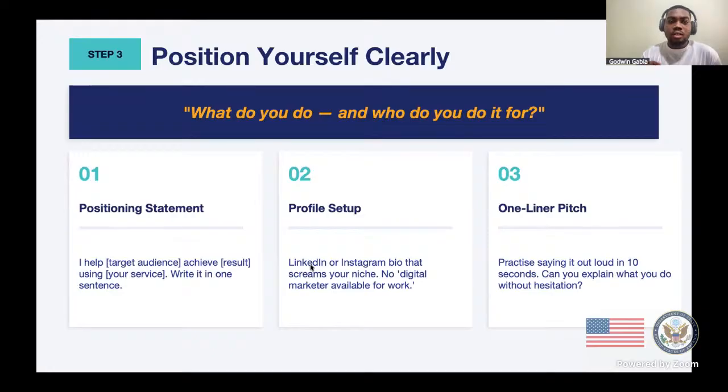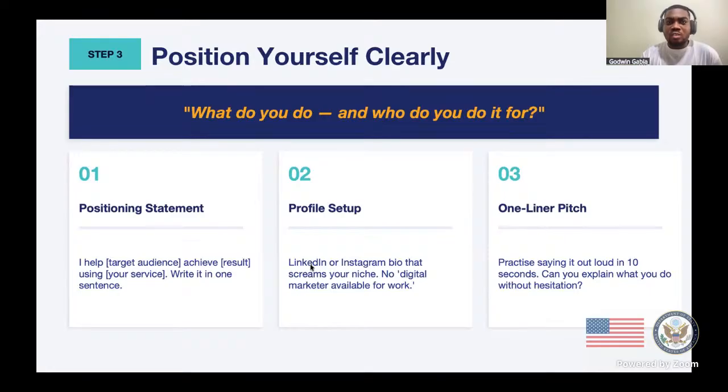So the headline, your about, your experience, all of that should be aligned with this because it's basically like your CV, right? But you're not going to work on your CV like it was back in the days, when you completed school or you were a school leaver and you were trying to get some jobs. That's when you create a CV and you put a lot of unnecessary stuff on it.